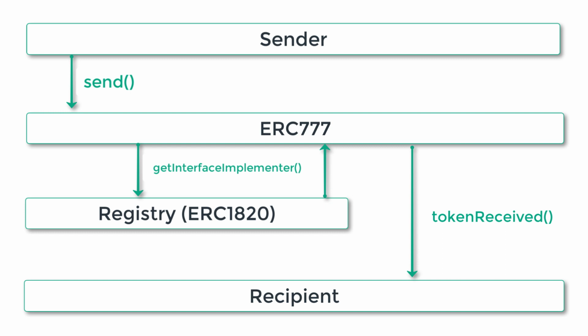In this example, I showed you how the receive hook works, but we also have the send hook. This will be triggered in the case of a delegated transfer, when an operator transfers a token on behalf of another address. In this case, the send hook is called first and the receive hook is called second. And for the send hook, you also have this interaction between the token and the ERC1820 registry.